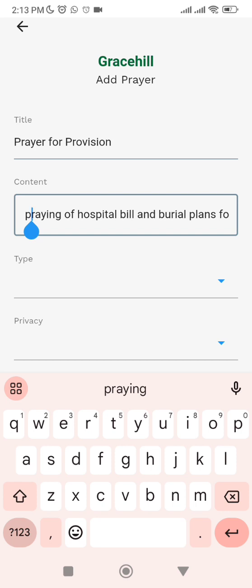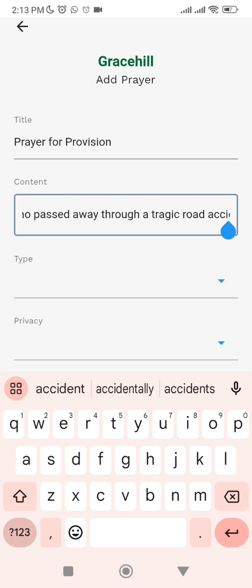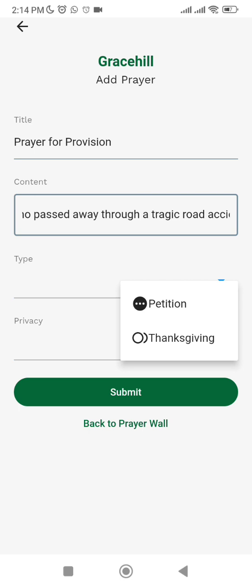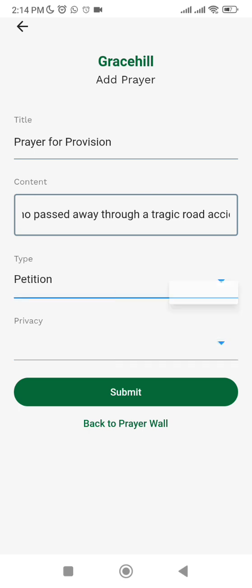We intend to raise about 500,000 for the hospital bill and the burial for my cousin who passed away through a tragic road accident. And then I decide the type of this prayer. So the type is a petition. Maybe it's a testimony, it could be a thanksgiving.